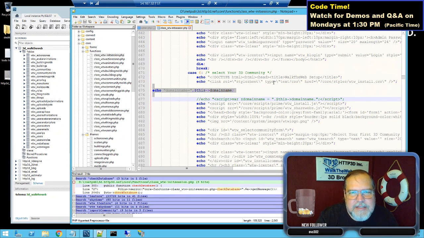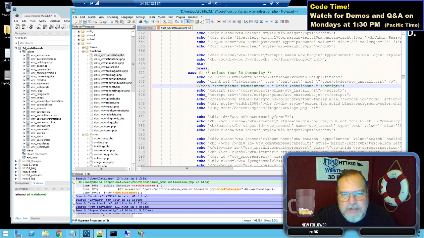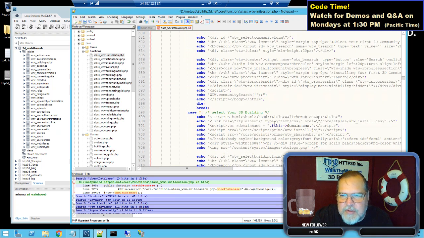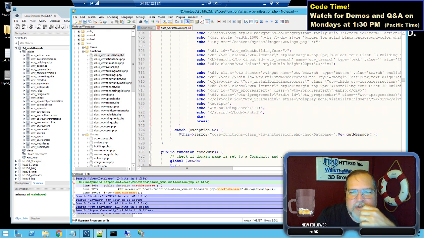We're getting a syntax error because when I told it to put this domain name on the page, I did not put any quotes around it. So basically it was setting the domain name without quotes. That was a new change I did not too long ago, and now we're past that error.